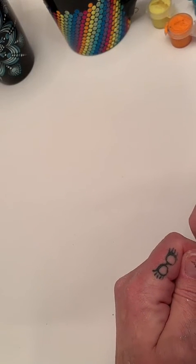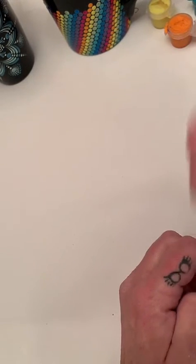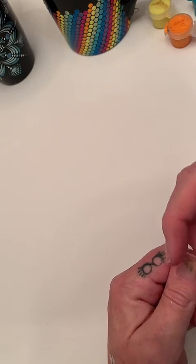Yeah, the swoops, you place a dot with the dotting tool and then you pull the paint down. I'll definitely show some of that.